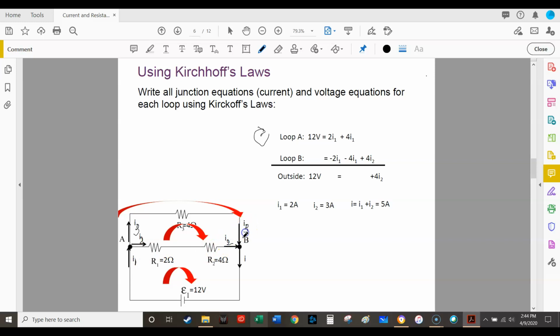And so what is that saying? That is saying that I2 plus I3 is equal to I1, and this is going to be I2, and this is I3. So I'm sorry about that. That was inconsistent. So here we go.